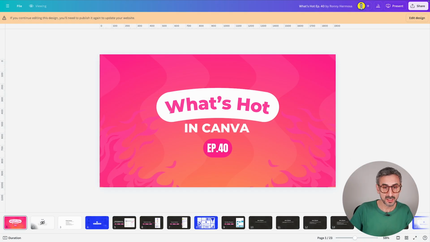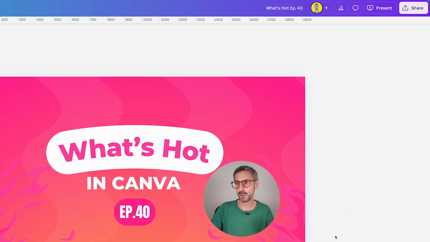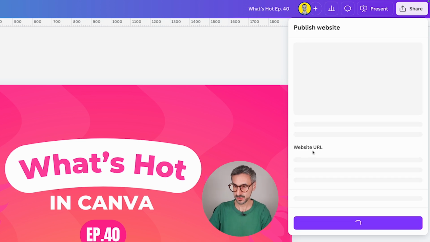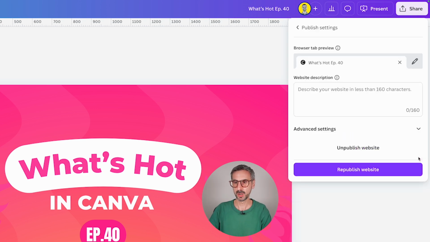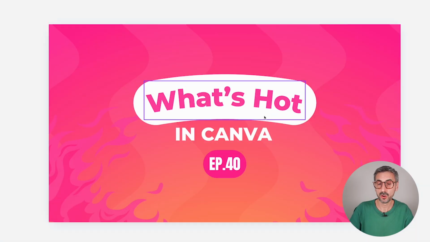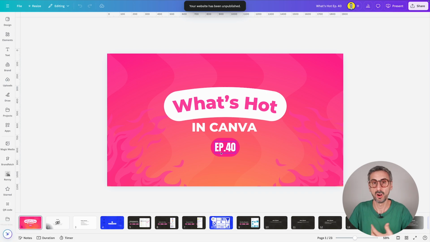Before you can do any modification on this document, you will need to click on Edit Design, just like a website. Then if you go back to the publishing options, you will see that your website is actually live. And there is a way you can unpublish the website. Just click here. If you go to Publish Settings right here, you should see that button under Advanced Settings to unpublish your website, which I'm going to do right now. You will have this message popping up asking you to confirm you want to unpublish the website. There you go. You no longer have your presentation published on that domain.